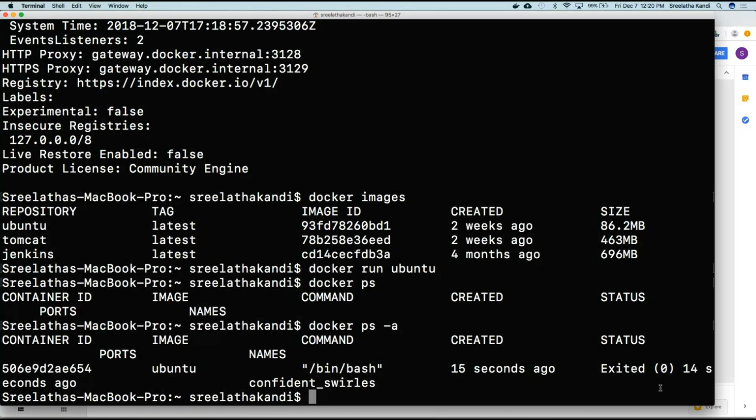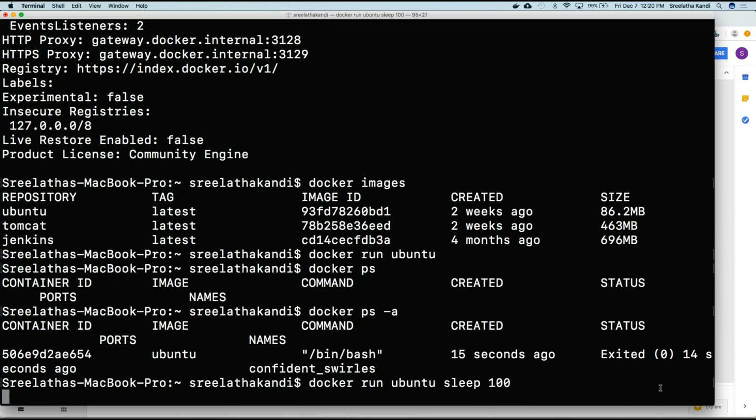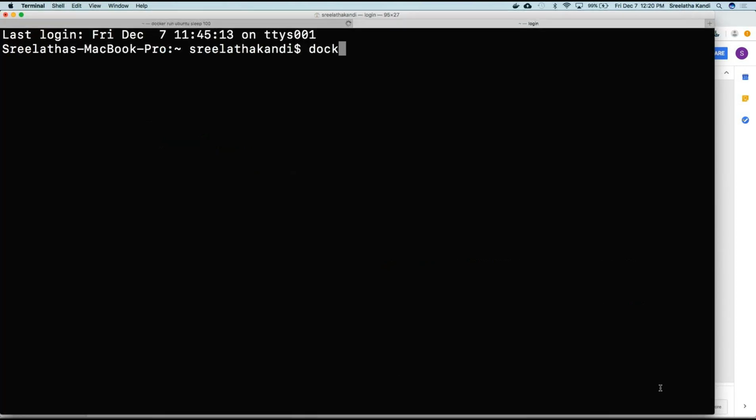So if I was running a container, why did it exit? Why did it die? That Ubuntu image is just a base Ubuntu image wherein you have the operating system. It's not running any service or application. So when you spin up a container, it spins it up and then there's nothing to run, so it dies. So one way to keep it alive is docker run with an option to keep it going. If I do this, then I have that container running now.